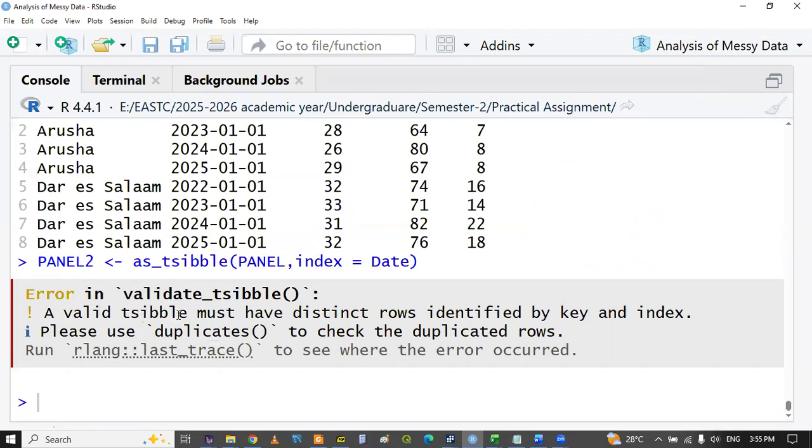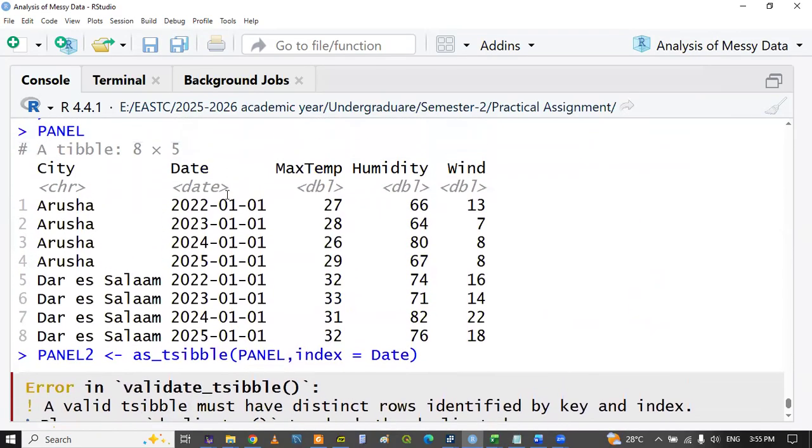It will say validate table. A valid table must have distinct rows identified by key and index. So now, since the date are repeating, this one, it is also here. This one, it is also here. To make this unique, you must tell that there is a subject here, a city. This is date for Arusha. This is date for Dar es Salaam.